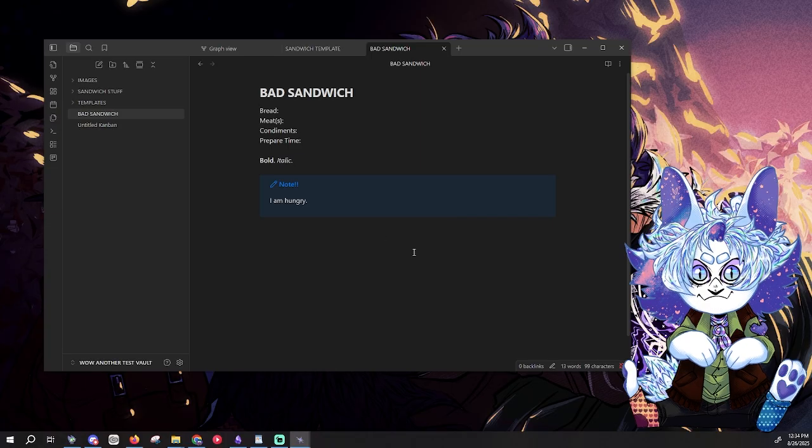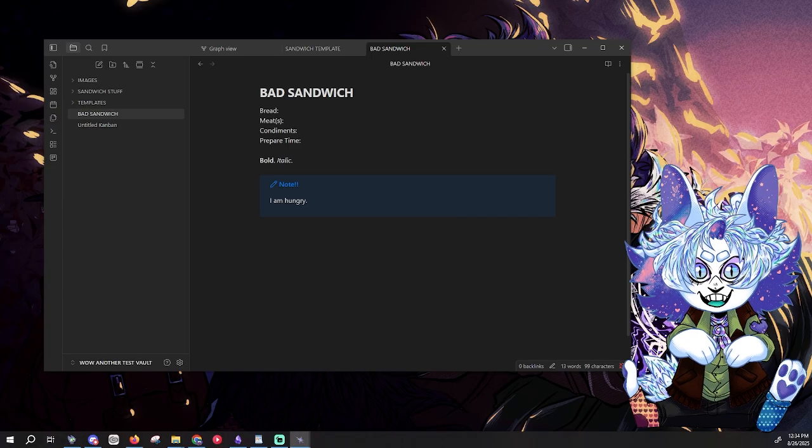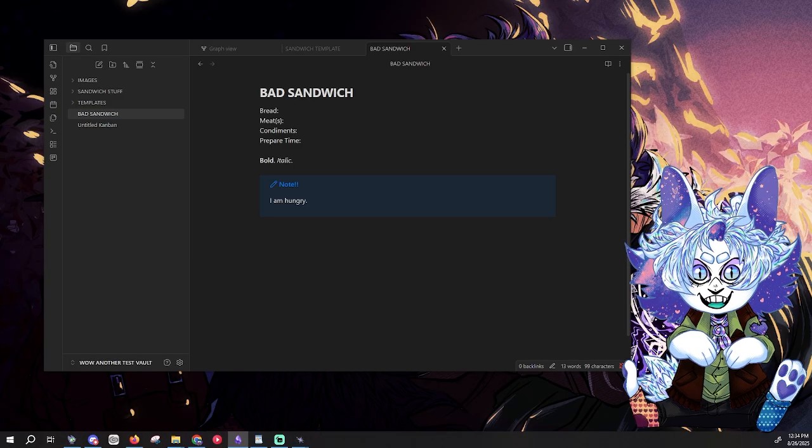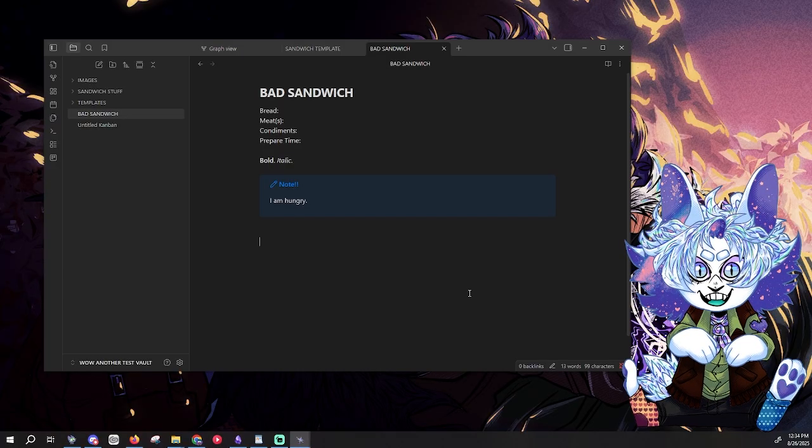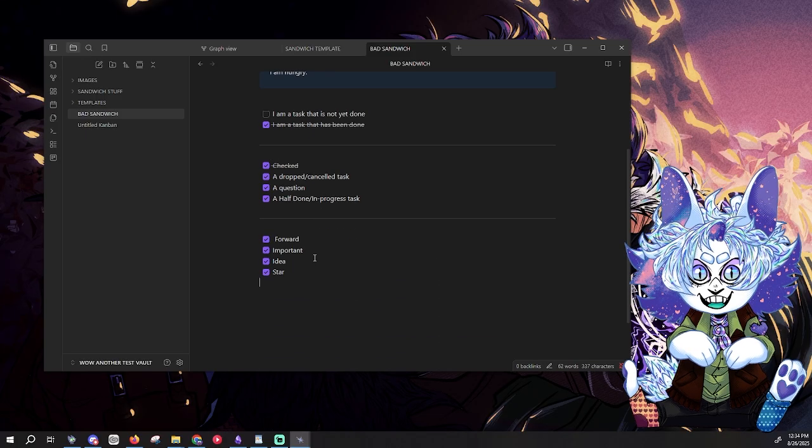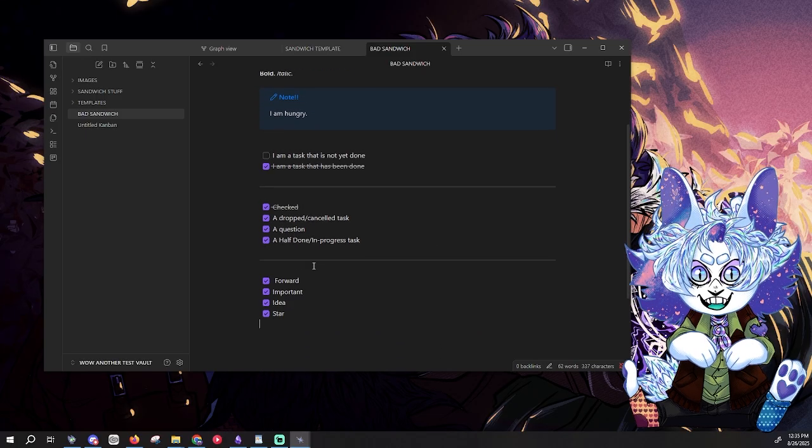bad sandwich. Because there's also ways to, let me see if I have a little cheat sheet over here. Because you can do tasks as well. And the tasks will look different depending on how you, oh, this doesn't want to work.